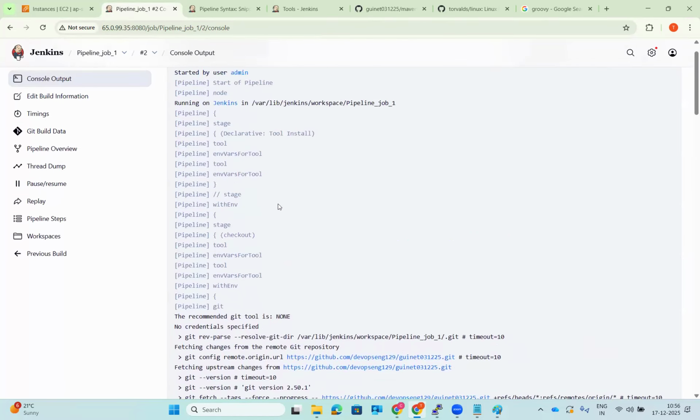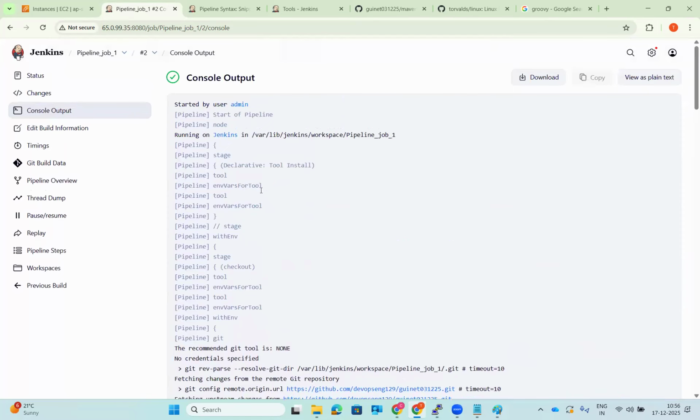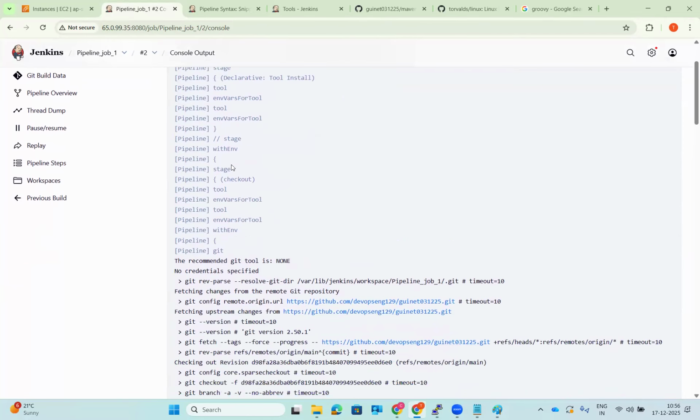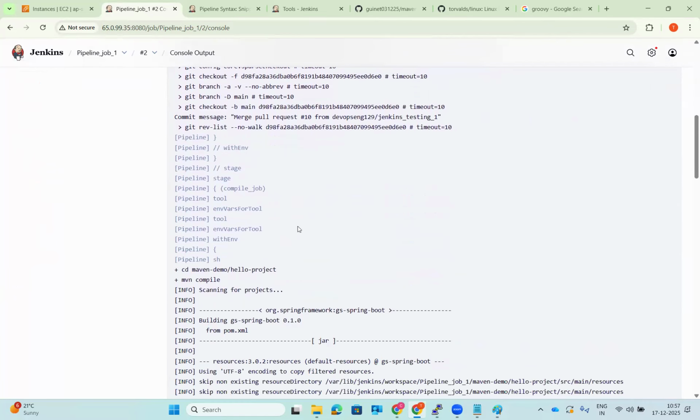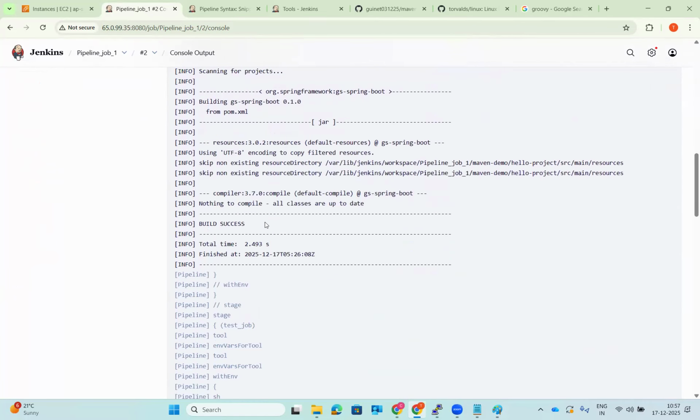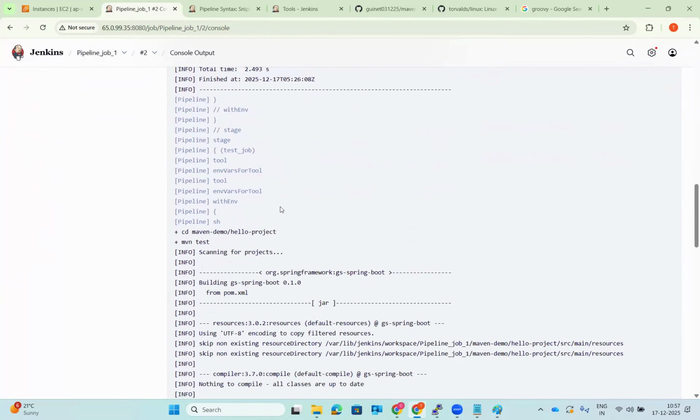Somewhere it would have called the tool. Started by user admin, tool and pipeline tool. Yeah, it worked. It has taken it. Here also it has called the tool. I think it worked. So it has completed successfully.